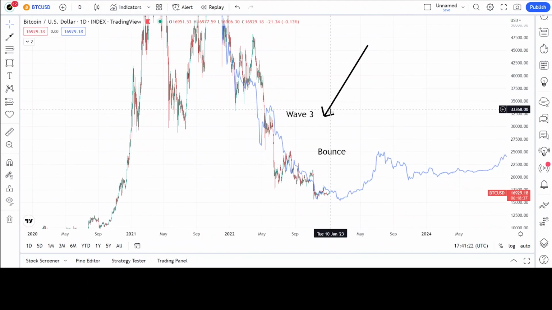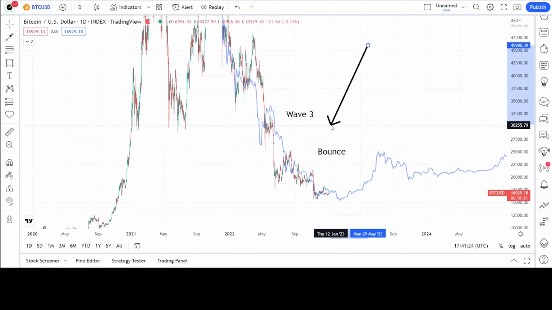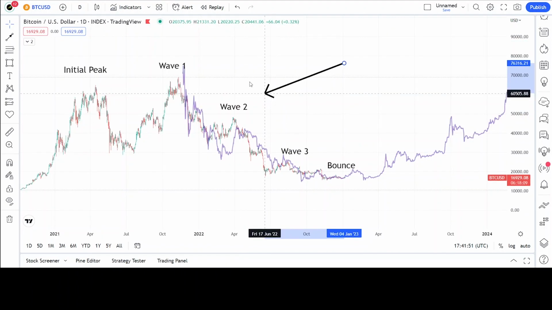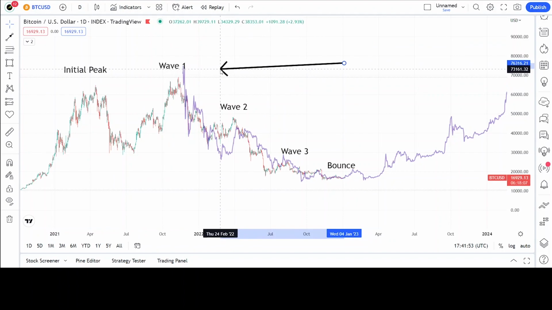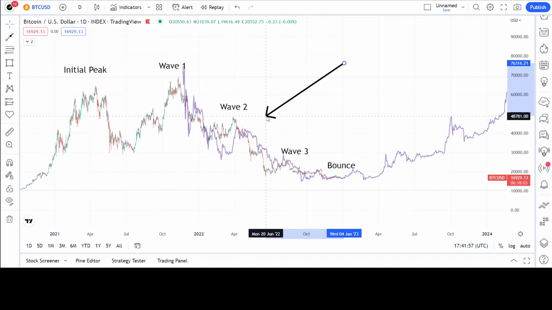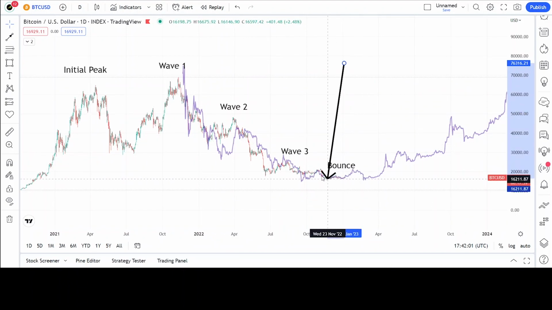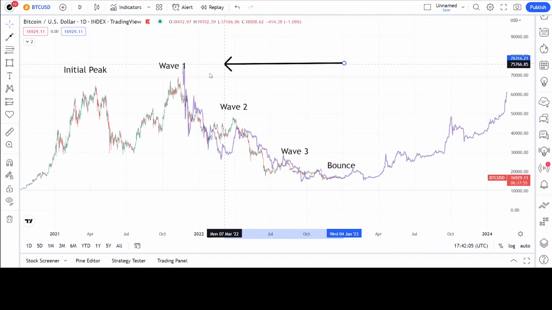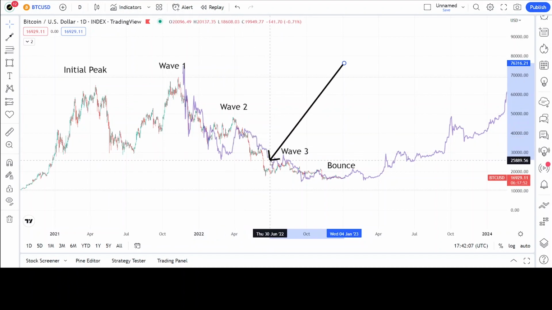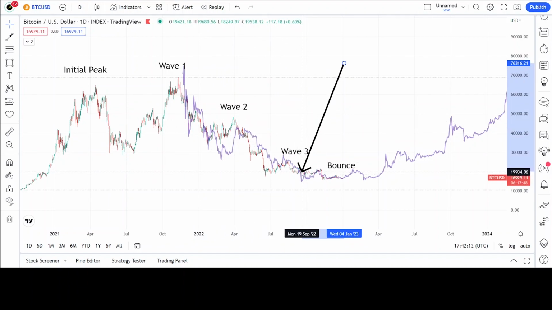Let's take this structure off and put on another structure from 2013. Okay, so here is that declining structure from 2013. Again, this is another pattern B structure. It does a bounce down here at the end. This has a kind of double bounce to it. So as you can see, it also follows the rough basic outline of today's declining structure.